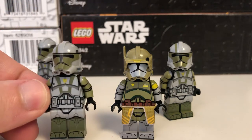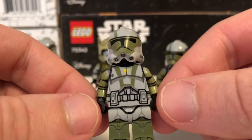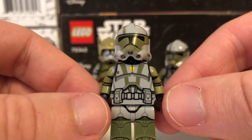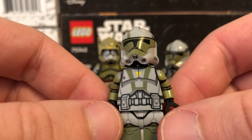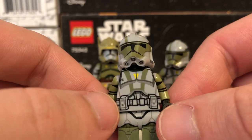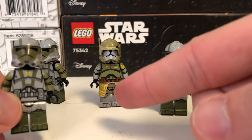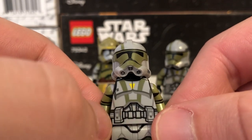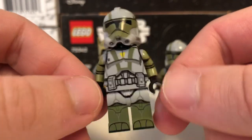We're moving on to the standard Doom Grunt now. We've got three of these with the squad pack — very happy about that. I love this unit and I'm definitely buying more of these figures. But we do have one glaring issue I'd like to address right off the bat. Those of you who watched my Grandpa Clone Customs review will know that he got this detail right: the belt right here should be brown, just like Doom himself — brown or reddish brown. Unfortunately, they got it wrong here. This is very much light gray, and that is the one nitpick I have for this figure.